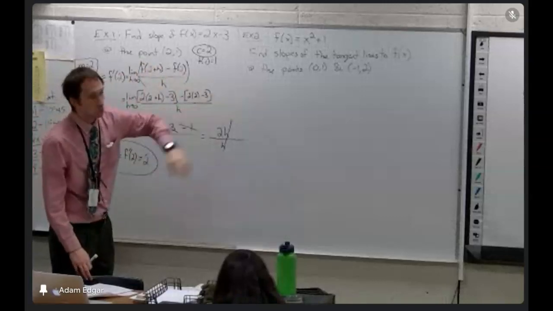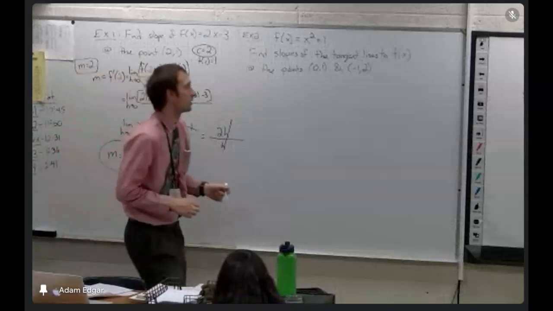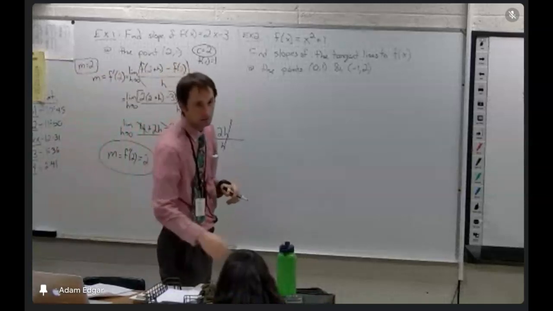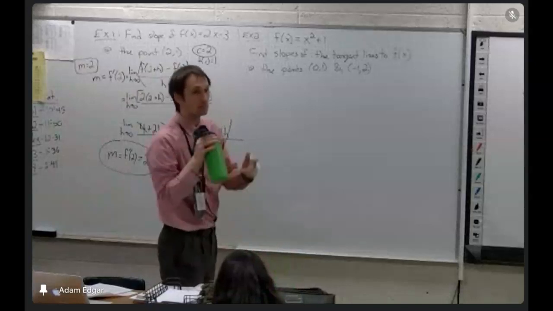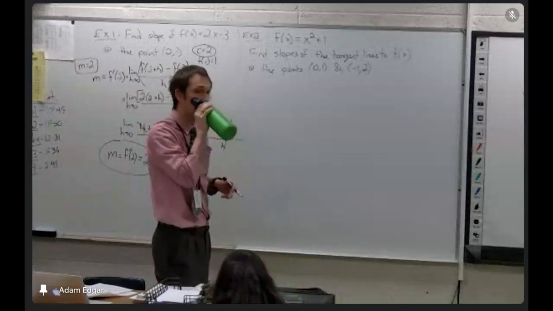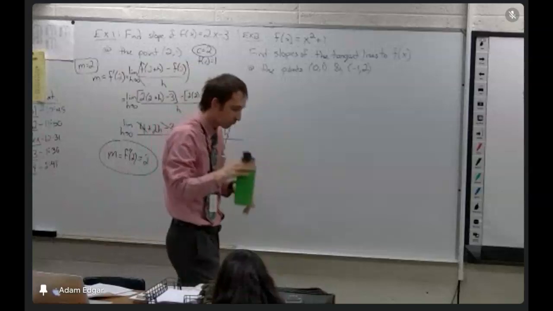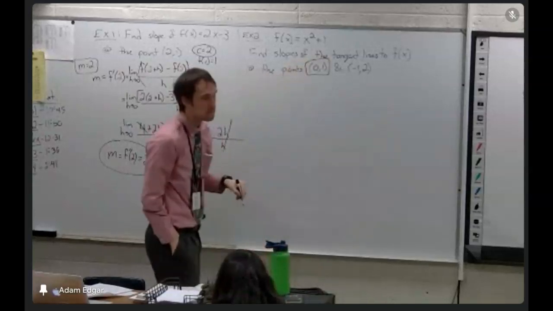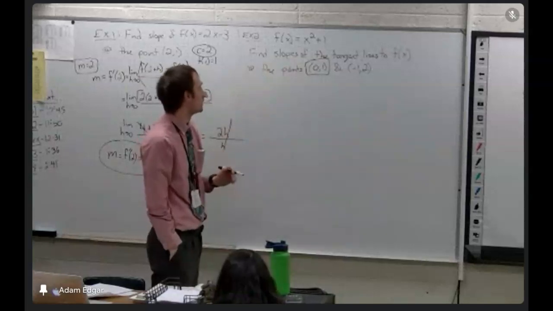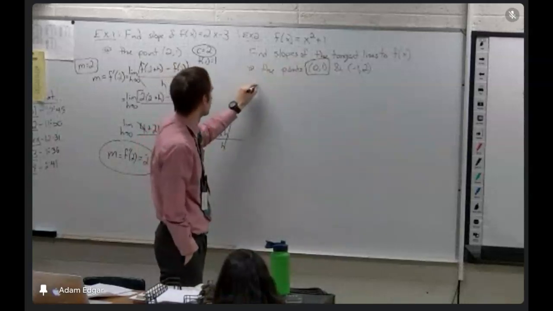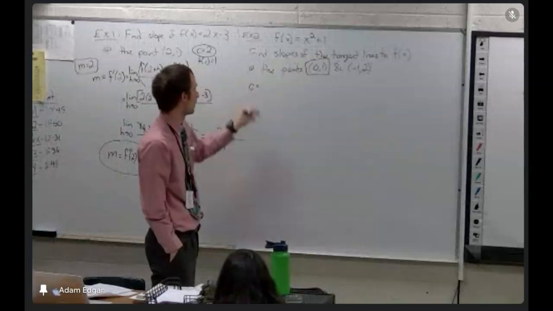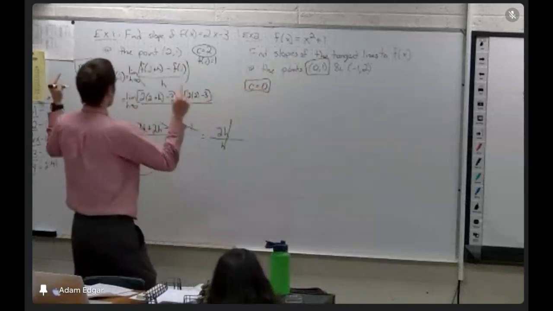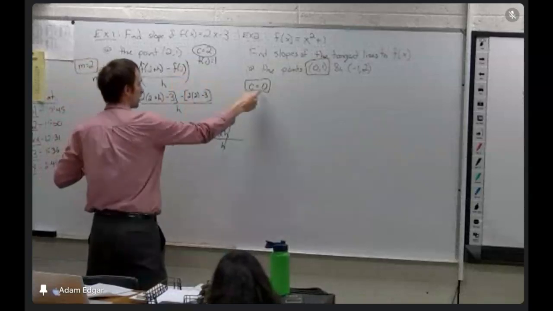Example 2. Which point do you want to do first? Fauza, pick a point. Seems like a good place to start. This is the first one. All right, so we'll look at that guy. And for that point, Ahmed, what's our C value? 0. So we're going to do this thing for C equals 0.